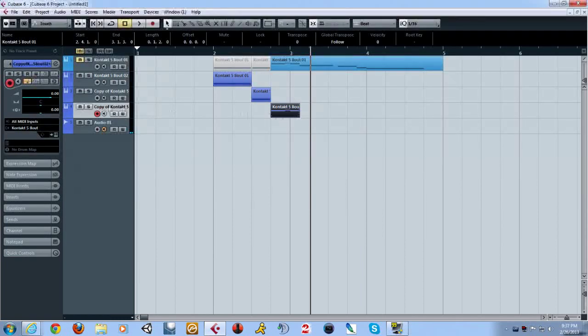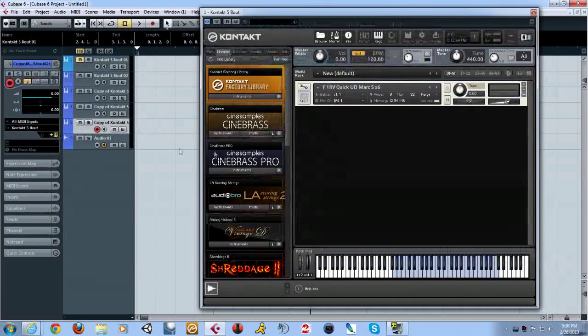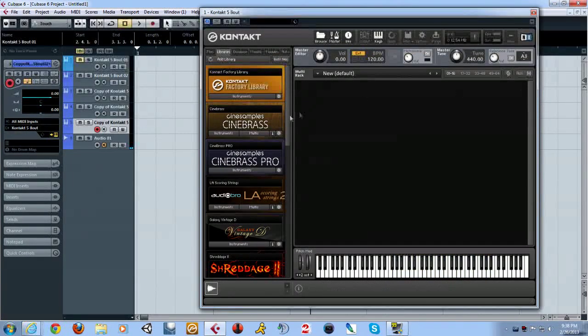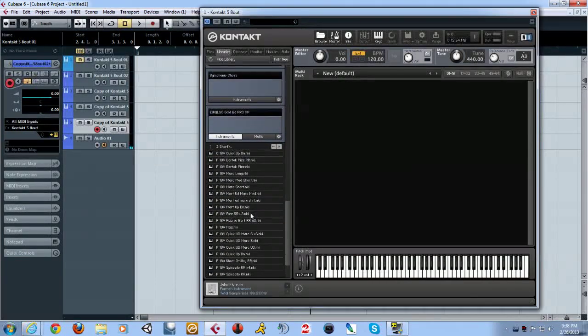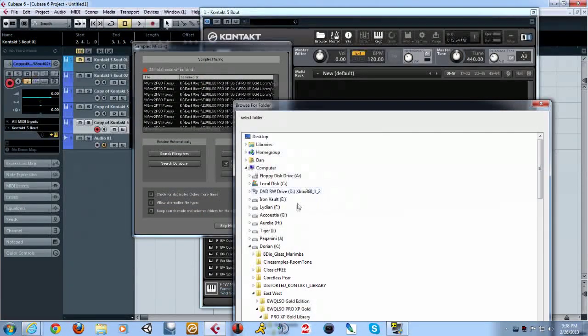I'm gonna need a longer one, so let's duplicate this bad boy, and go with one of the marcatos. Ooh, let's see, we got a long... I don't mind the shorts for the other ones. Let's try this one.